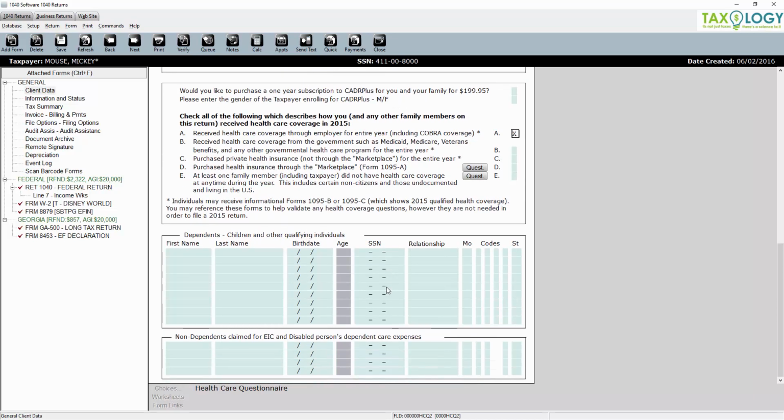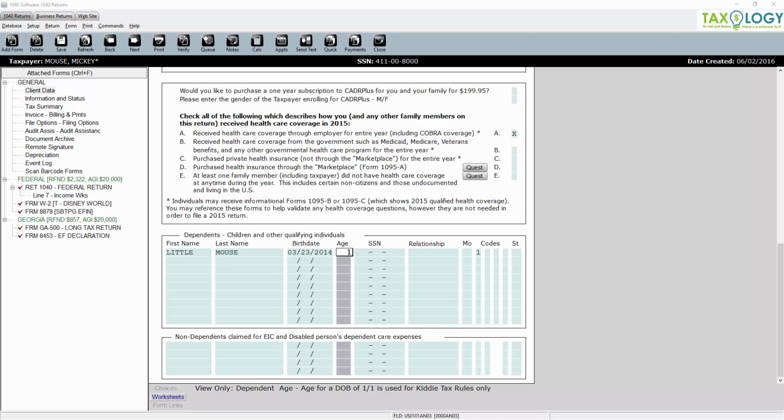The last section on your client data are dependents. The program will really help when it comes to completing information for dependents. In this example, we're going to add 2 dependents. We're going to add a little dependent. So I'm going to type in little. When we get to the last name, if it's the same as the taxpayer, once you type in that first initial, if it matches, you'll see that it kind of grays in the last name. If it's correct, all you have to do is enter or tab, and it'll insert the information for you.